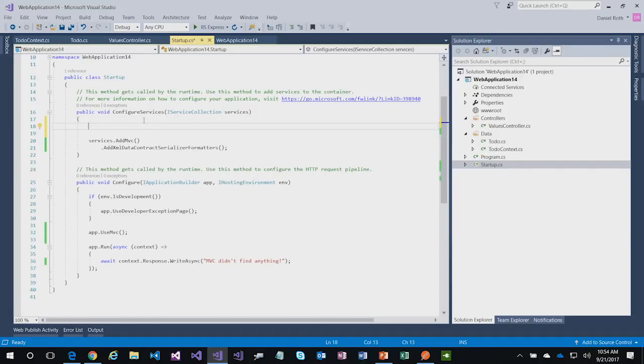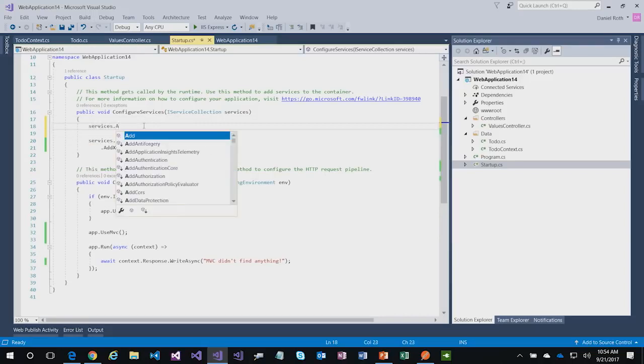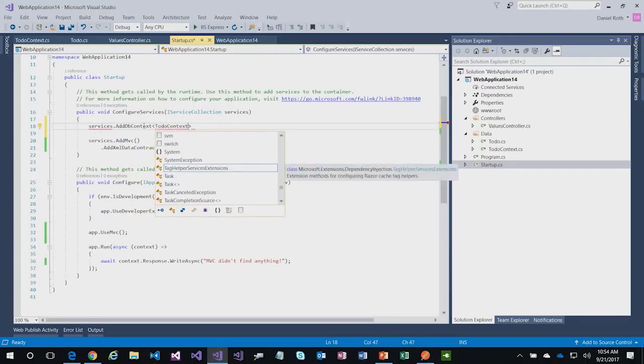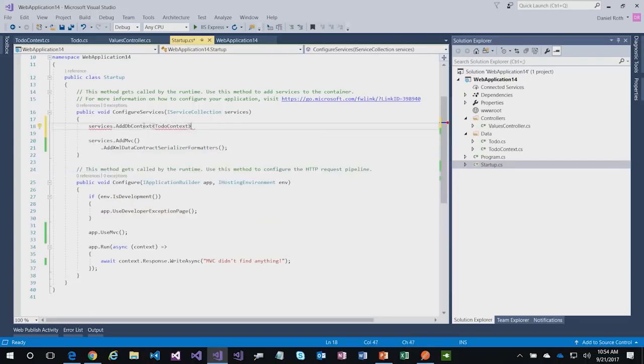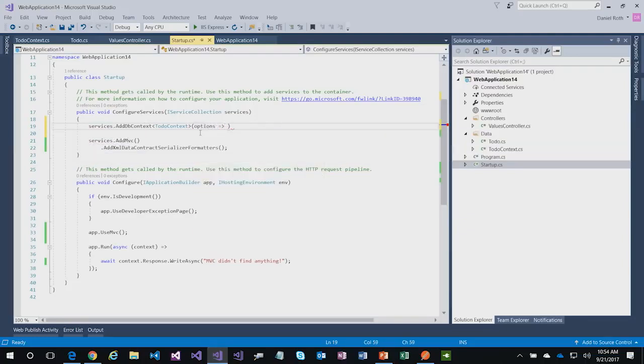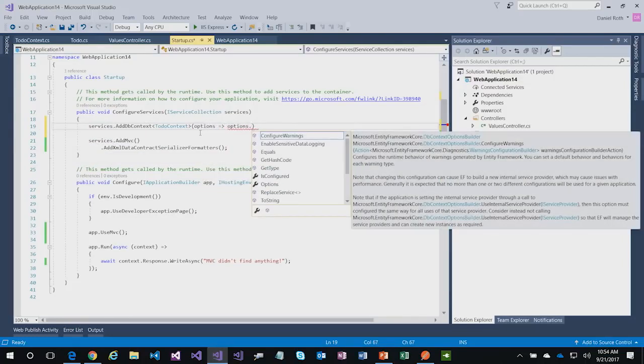All right. Let's go now back to startup and make this DB context available through dependency injection for our API controllers. So I'm going to take services and let's add a DB context of T. The T I'll specify as my context type. And it looks like I'm missing some using statement there. Great. And then in here you can specify some options. And for the options, I'm going to specify, what do I want that DB context to connect to? And that's why I added that constructor, so these options can flow into the DB context.